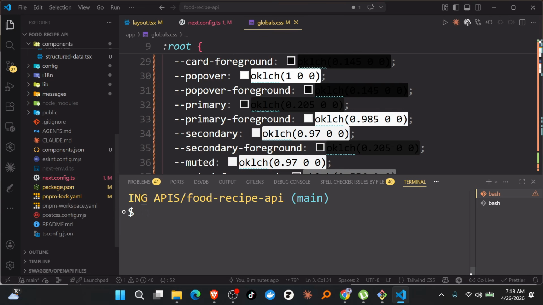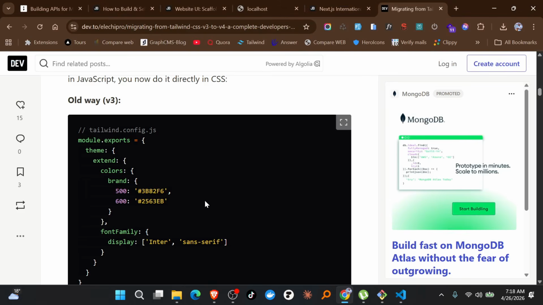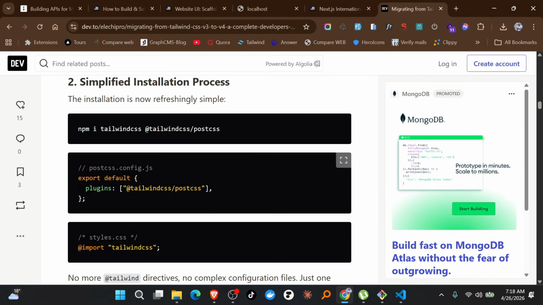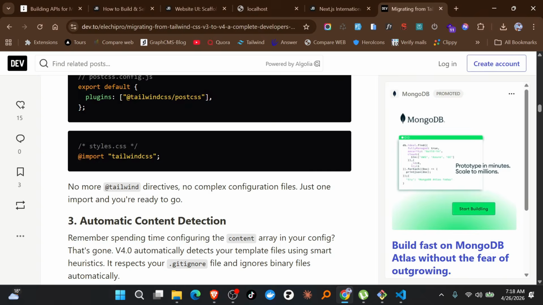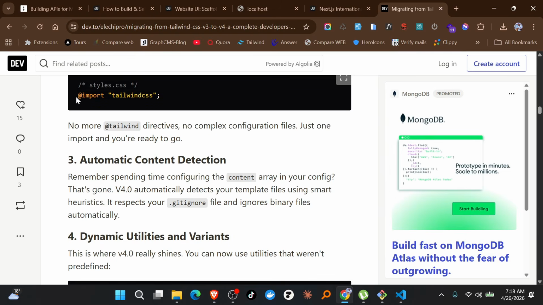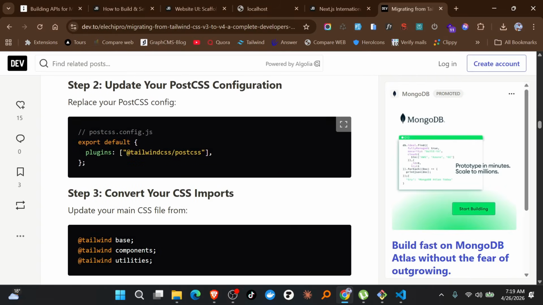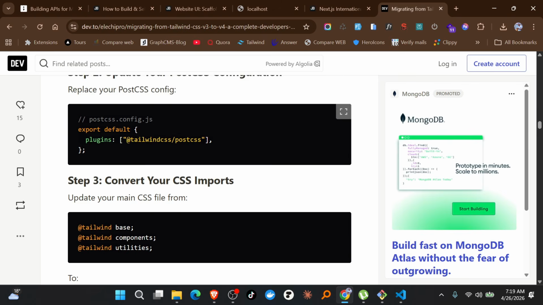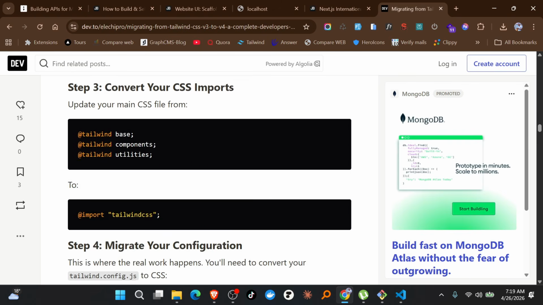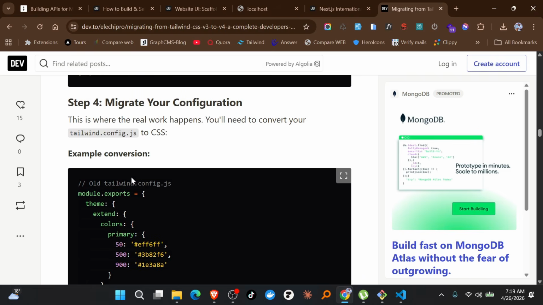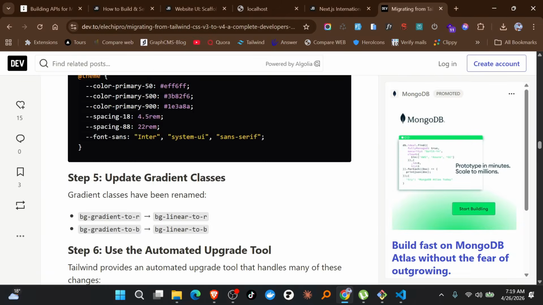Oh, okay, we don't have the Tailwind config. Okay, so we have only this. So you need to remove all these, remove that to this, and then these other things.